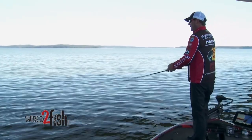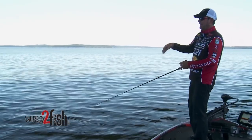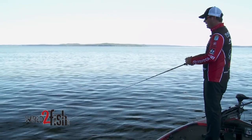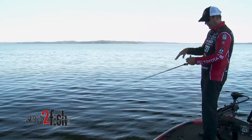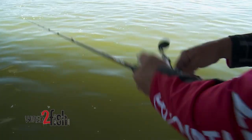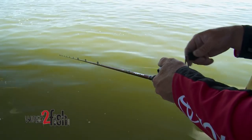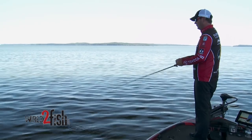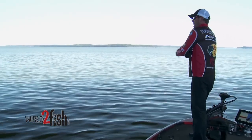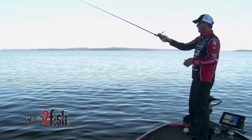A lot of the fishing I do, especially in the summer or in the Great Lakes for smallmouth, you really have to make that bait jump. Being able to have a bait that I can get eight or ten feet down and get into that zone where the fish can see it is critical. Here at Kentucky Lake right now, you can see about maybe a foot of visibility, and I just couldn't get down to 10 or 12 feet with a standard jerk bait and have these fish find it. Having this lure that'll run 10 to 12 feet really makes a big difference.